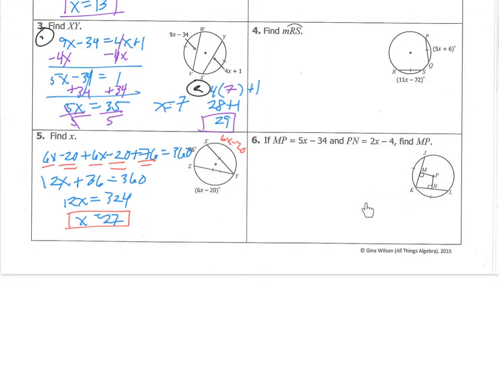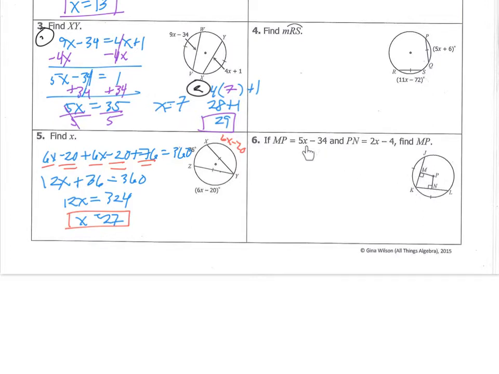90-degree angles. No, this right here. Congruent arcs. So if my arcs are congruent, what do you know about the chords? The chords are congruent. And then notice that this is part of a radius, isn't it? And it's perpendicular to that chord, isn't it? Well, it also bisects that chord.